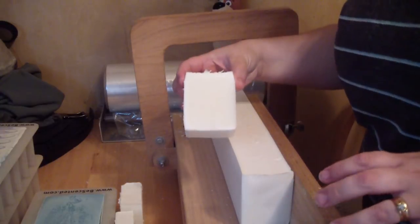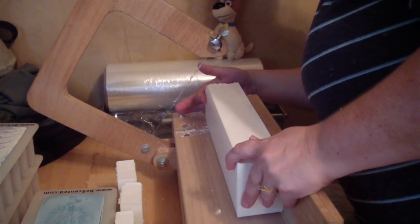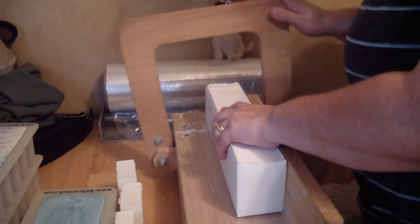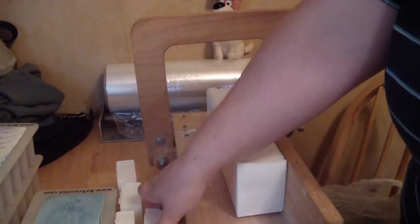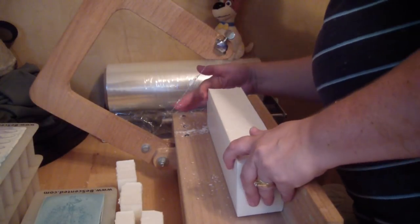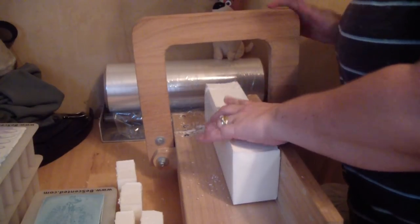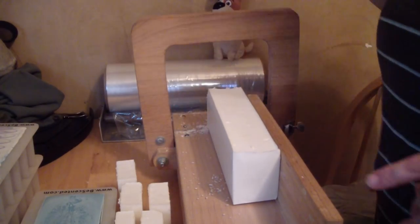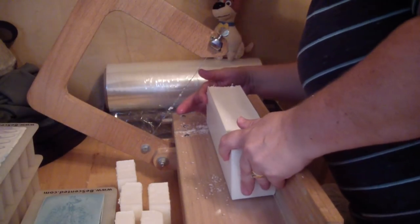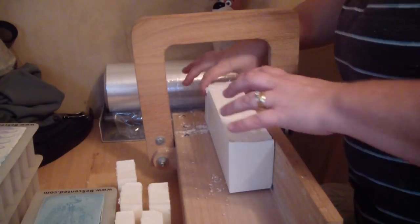But if you guys make this soap, make sure you definitely cut it at the 24-hour mark. Don't wait, because it's super hard. But it makes for fabulous soap. I'm not going to show you all of them. They're all the same. So that's it on this soap. We'll set it up to cure and send it off to our customer.